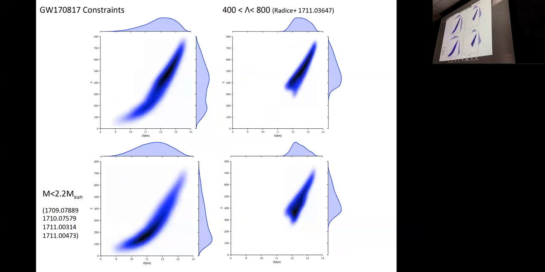If we want to calculate how the crust thickness and pasta thickness compare relative to the rest of the star, then we need to tack on a core equation of state. To span our lack of knowledge of the core equation of state, we use the well-used trick of adding polytropes at higher densities. So we extend our Skyrme models up to about 1.5 times saturation density, and then we add a couple of polytropes on. We tweak the polytropes. We're trying to parameterize our equations of state in terms of observables, so we tweak our polytropes to give specific values of moments of inertia and maximum masses.